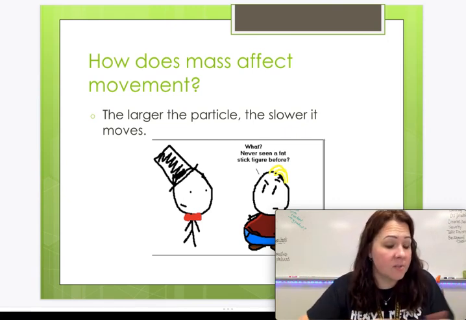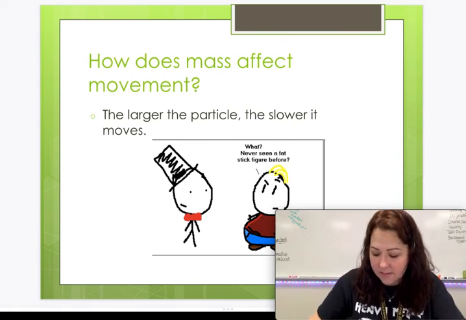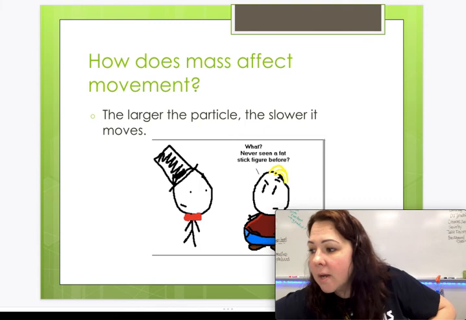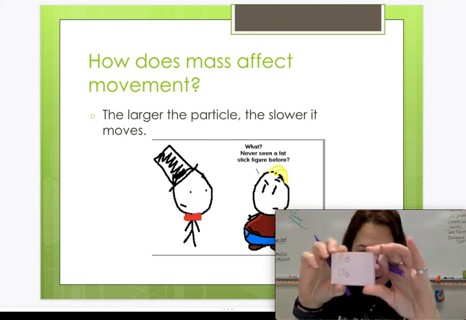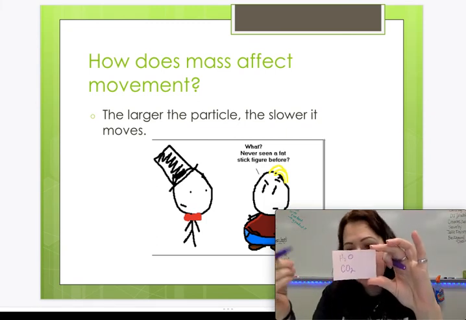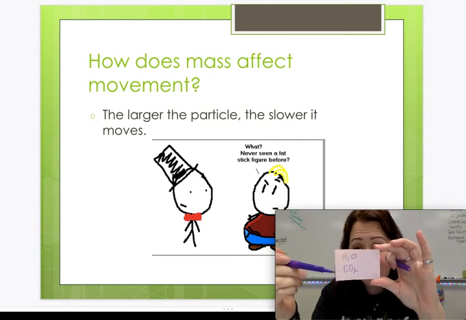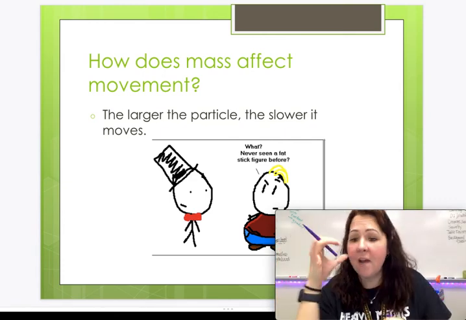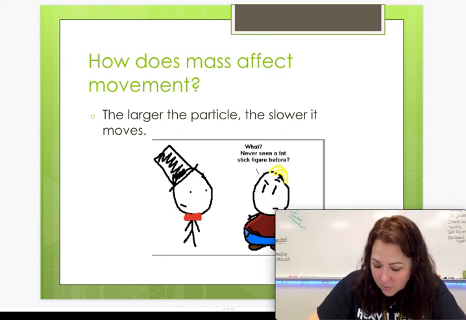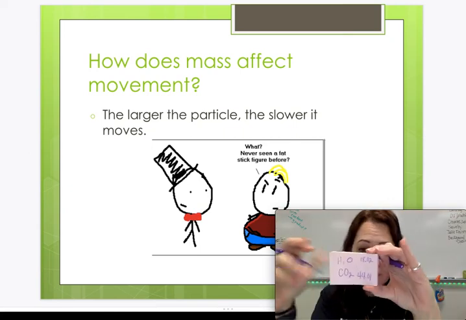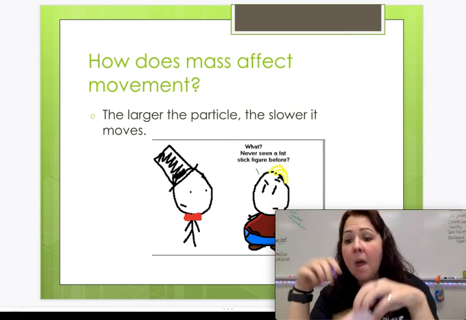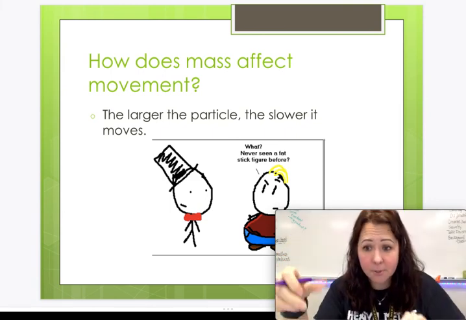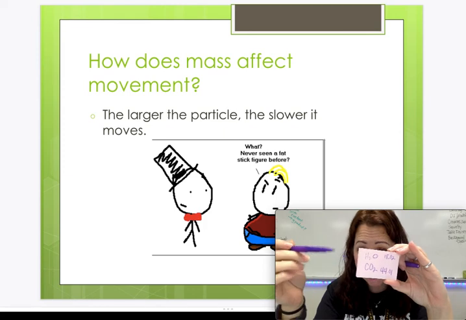So with your particles, if you have a couple different particles, like let's say that we have water, my pen just died, sorry. If we have water and we have, I don't know, carbon dioxide. These are probably going to be backwards. But if we have water and we have carbon dioxide and we want to know which one is going to move faster at the same temperature, we're going to have to find their molar masses. The molar mass without a unit, I'm just going to write down the number so we can focus on that part. If we look at the two molar masses, the water's molar mass is 18.02 grams, carbon dioxide is 44.01. Based off of mass alone, at the same temperature, water is going to move faster because it's lighter than your carbon dioxide.